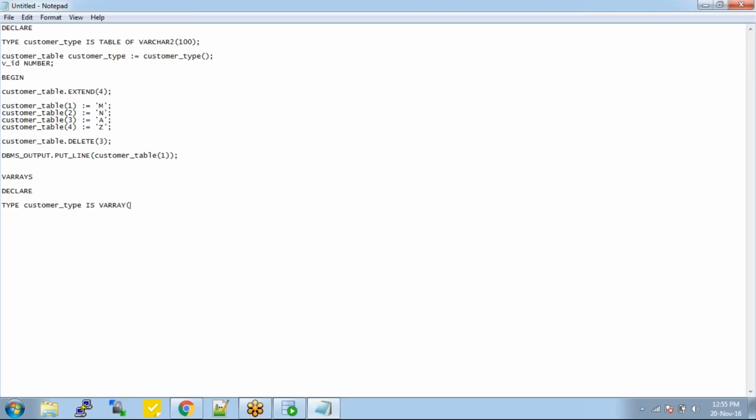But here I have to specify of how many size. If I say 4 here, I can have just 4 elements in it. This will store only 4 values, so I have to specify this size during the declaration itself.